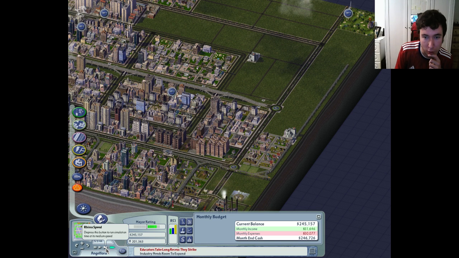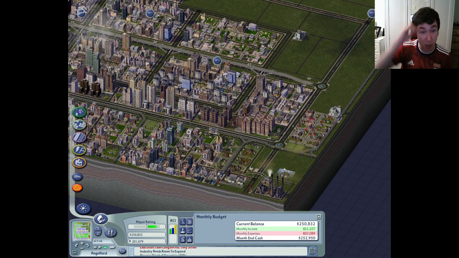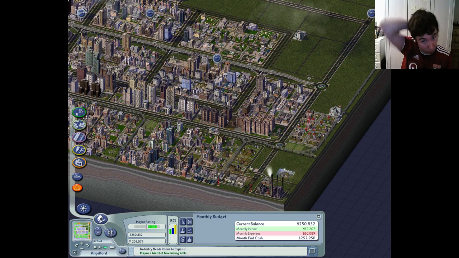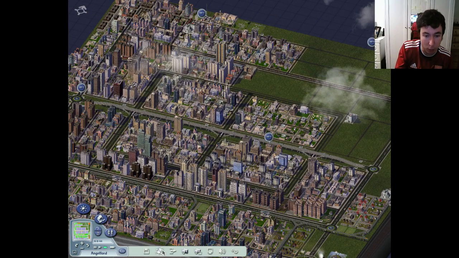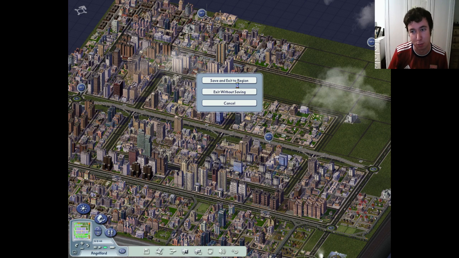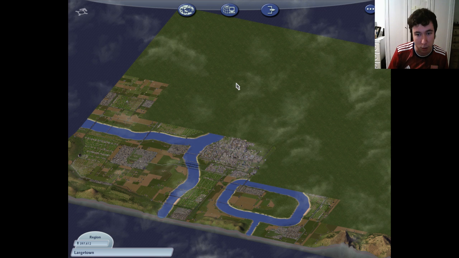Having just built a whole load of new residential. So cool. Okay. So this city would probably be doing even better if we had an airport in the region. Which we will obviously look to build, but at the moment we're not looking to do that. So I'm going to end this episode right here, but I do have to have a look at this from the region view because I haven't had a proper look yet. There we go. All right, okay, yeah.